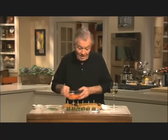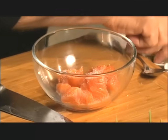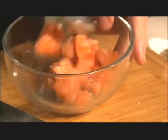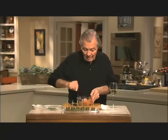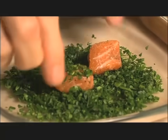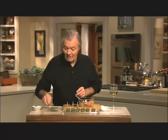You put salt on it, a dash of sugar, a fair amount of cracked pepper. You stir it, and this is going to cure within 20, 30 minutes. And after, you can take those pieces and roll them into different types of herbs, chopped parsley, chives, and all that. And you have this. You can enjoy it even if it takes only a minute to make.